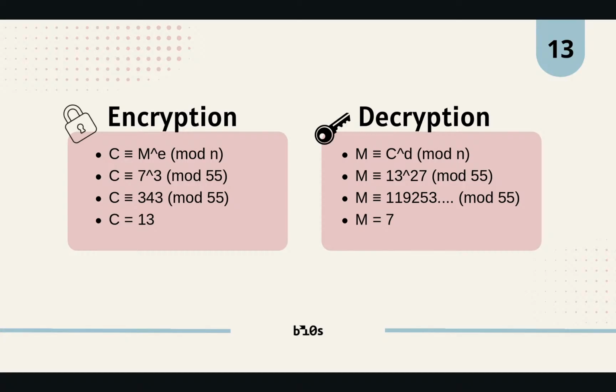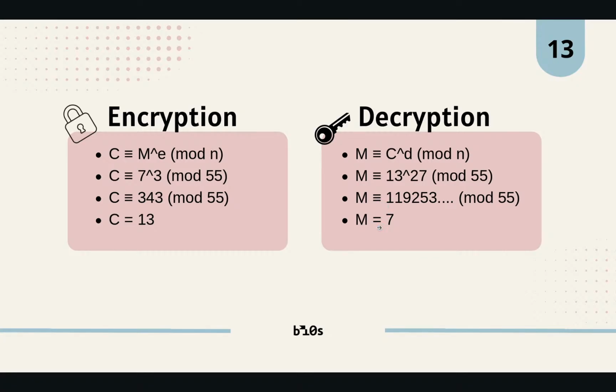So you have the ciphertext and you want to get back the message from the ciphertext. So how would you do so? You would just exponentiate your ciphertext c with the value of d. In our case, d was 27. So we'll just exponentiate 13 with 27. 13 raised to 27. And that number is too large. I couldn't fit it on the screen, but that's fine. And you would take that number modulo 55. And you will notice that you will get the message m equal to 7 back.